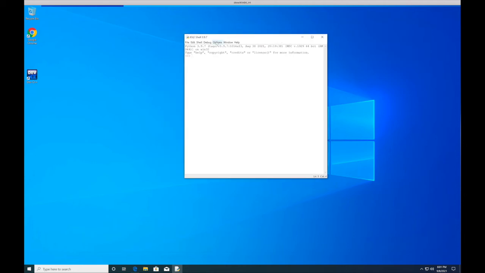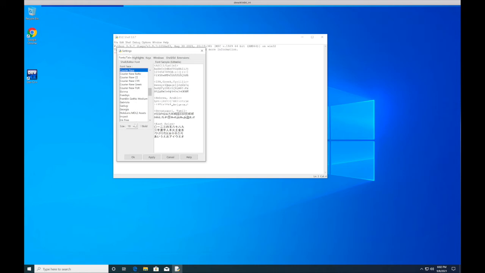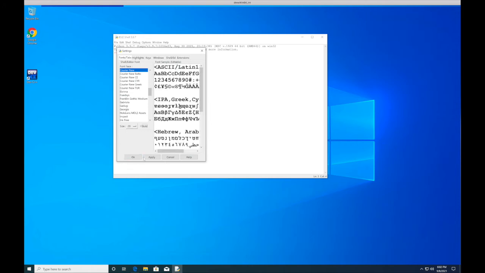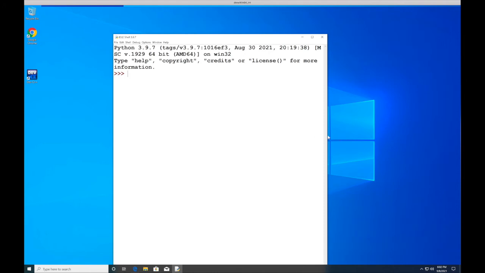Okay. What we could also do here is adjust the fonts. Let me see if I can do that here. Let me just make this a little bigger first. Configure IDLE. And we're going to make the fonts a little bigger. So I'm going to make them a little bold, a little bigger than that. So I'm going to make them about 20. That's good. And hit apply. And there you have it. Okay. So let's just close this. Right. Let me just widen this if I can.